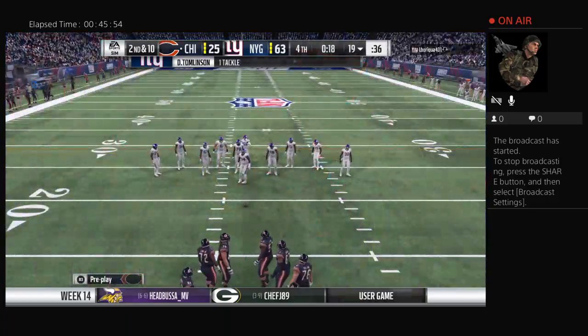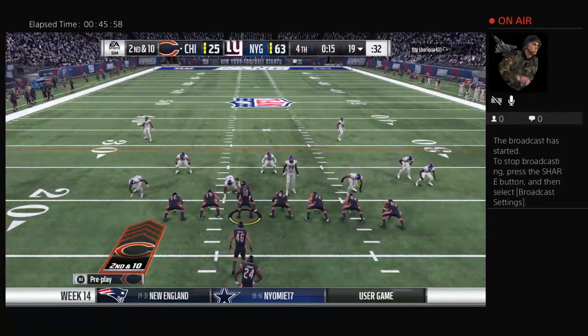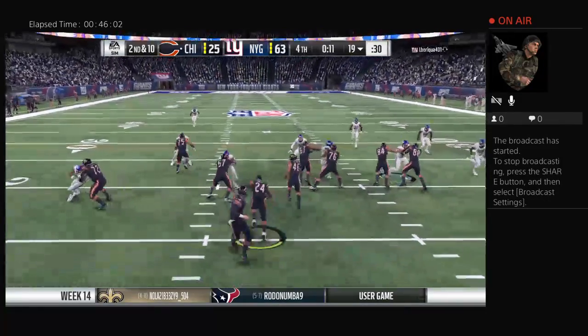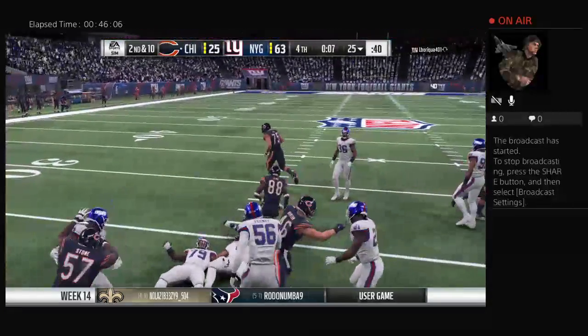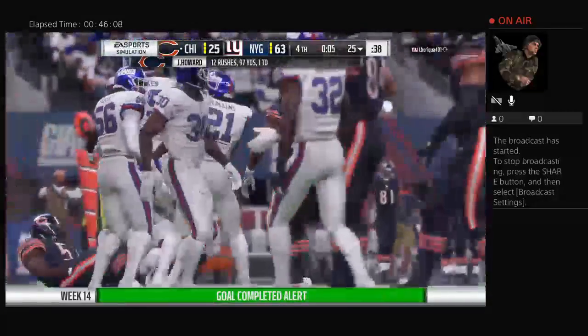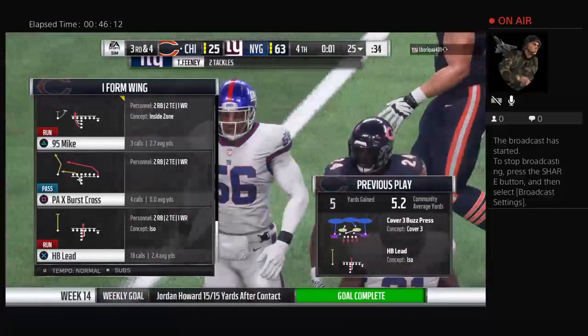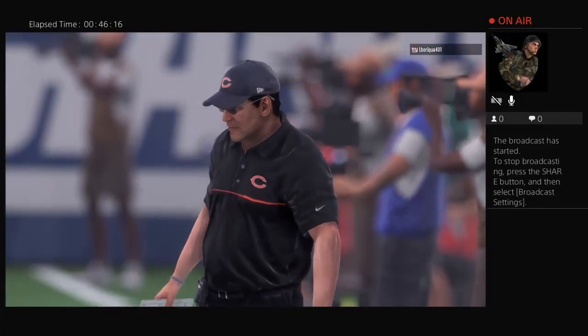No gain on the play. It'll be second down. Big boys down there in the trenches, and a nice play to stop them cold. Nothing there. When you talk about big boys, you're talking about those defensive tackles, those nose tackles. They're not just big, they're immense. And what a big-time play there. And he'll find some space up to about the 25. Call it a gain of 5 that time, and they'll be left with a 3rd and about 4.